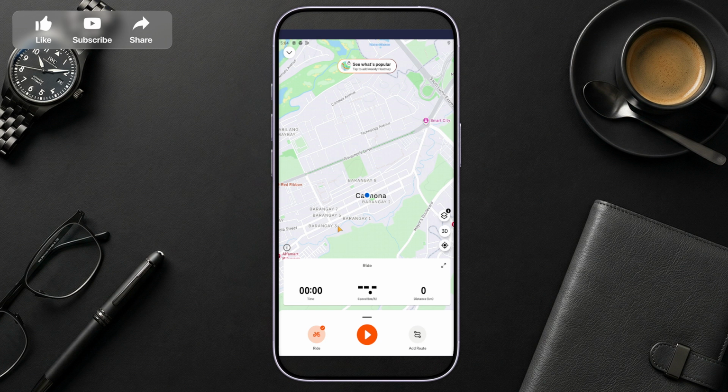A quick tip for peace of mind. After choosing ride, glance at the screen to make sure the ride label is clearly active before you start. If you ever notice it switched to another sport, simply tap it again to get back to ride and keep your default bike applied.